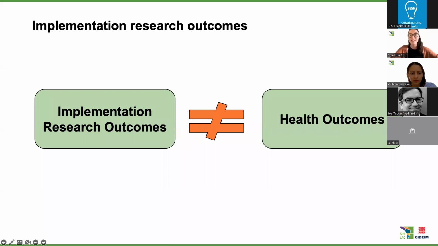So notice here, when we discuss implementation research outcomes, we're not actually measuring the direct impact on health outcomes like clinical symptoms or mortality that are measured maybe at the individual or the population level. So these can be used as outcomes of treatment efficacy or effectiveness, but are not implementation research outcomes on their own. So improving these numbers on mortality or disease burden are extremely important in implementation research, but it's not the immediate goal of it. If we look at the research spectrum, implementation research falls somewhere in the middle. It's more focused on identifying the elements of each specific context that contribute to the negative health outcomes with the end goal of improving overall health and well-being, but then improving those numbers is not the immediate outcome of it.